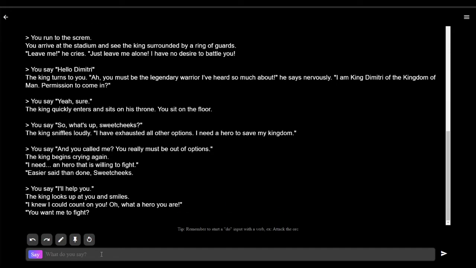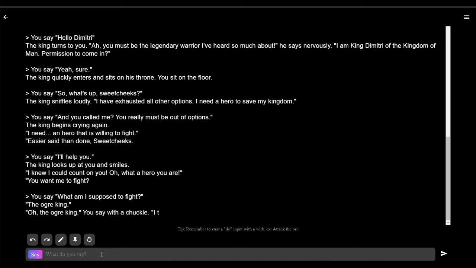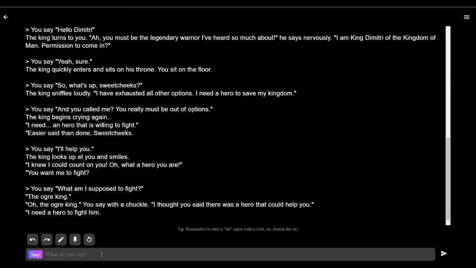The king looks up at you and smiles. I knew I could count on you. Oh, what a hero you are. You want me to fight? What am I supposed to fight? The Ogre King. Oh, the Ogre King, you say with a chuckle. I thought you said there was a hero that could help you. I need a hero to fight him. Well, then, I'm your guy.